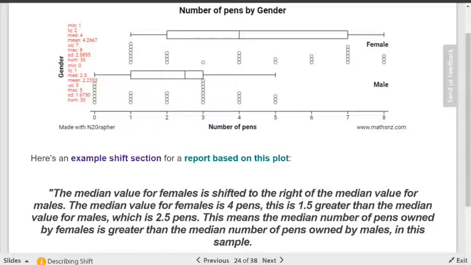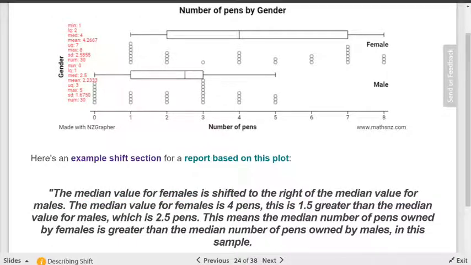But notice a couple of things here. The median value for whom? That group. The median value for whom? That group. And what is the shift? Those three things must be included. You've got to have the two groups you're talking about, and if you don't use the word median, then it's wrong. Okay? Make sense? Should look pretty good to you right now.